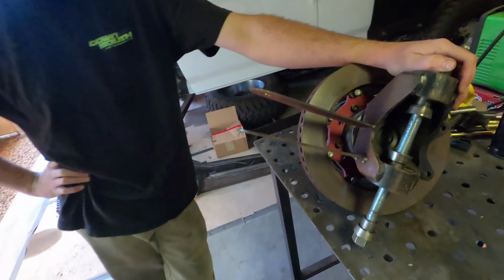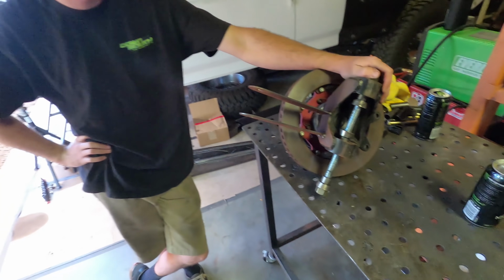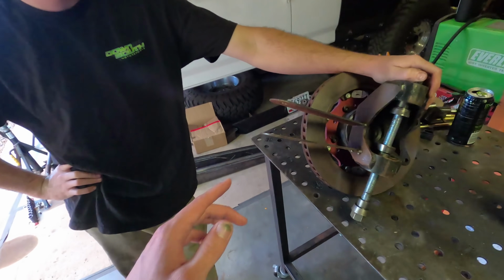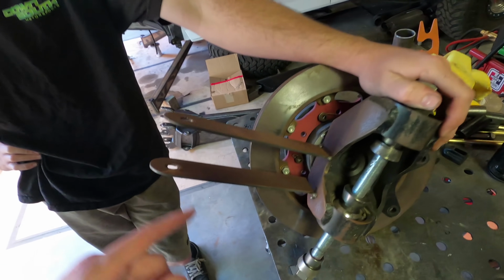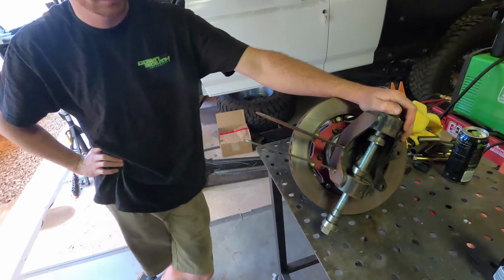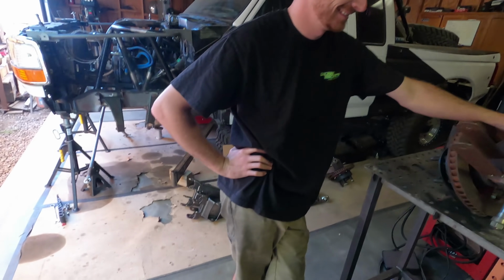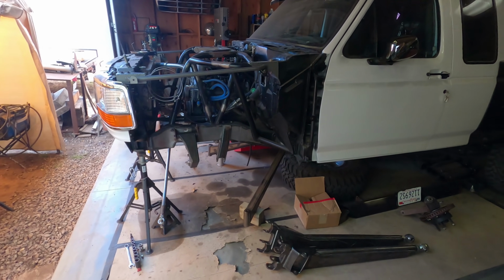So now, obviously, we just have two little popsicle sticks that we use to cycle the steering and make sure everything works. So once we test everything and make sure there's zero bump steer still, we'll pull these off, get the dimensions off of it, and I'll draw the final steering arms up in SolidWorks. First things first, got to get the beams back onto the truck, start assembling things, and then we'll cycle it and make sure we have zero bump steer still.